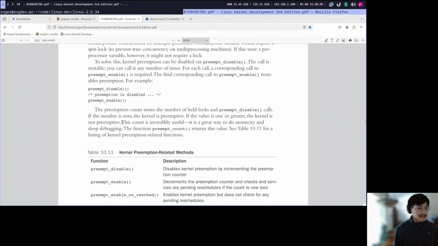This count is incredibly useful. It is a great way to do atomicity and sleep debugging. The function preempt count returns this value. See table 10.11 for a listing of kernel preemption related functions.